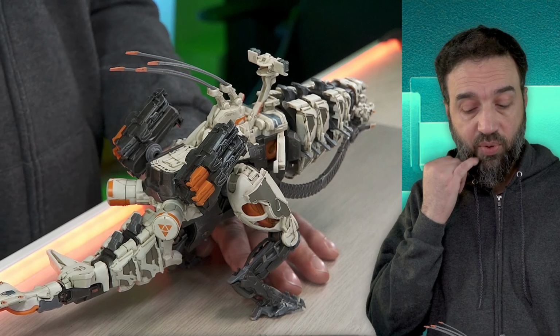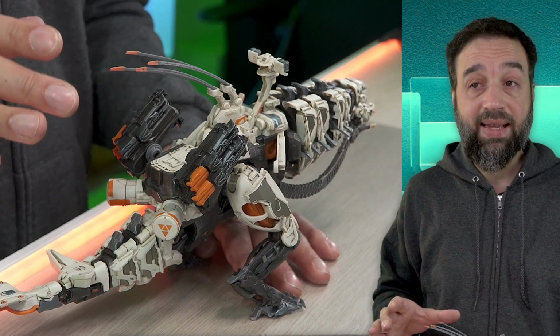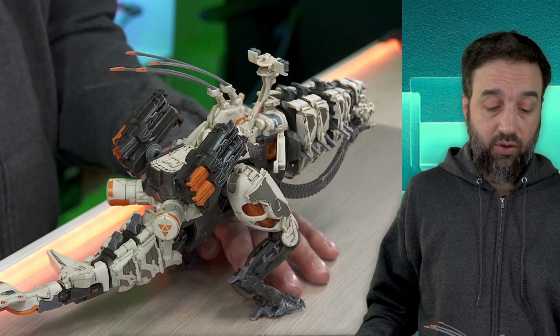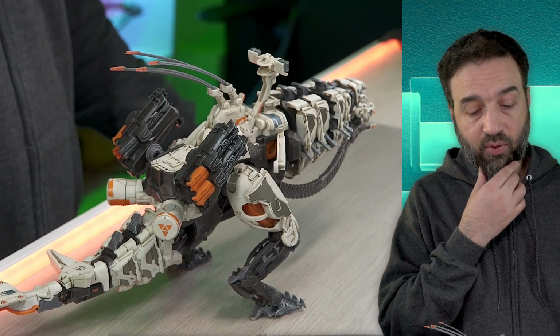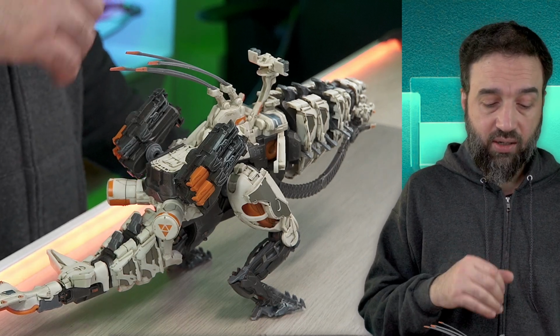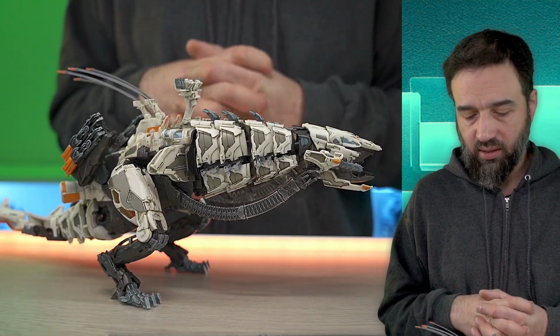This does come with a pretty sizable sheet of water slide decals. The quality of the decals is good. I had no issue with that. They're nice and thin, but they did not tear on me, and just in general, they were not difficult to apply. The order of them on the sheet I thought made sense, so it made the whole process very comfortable.